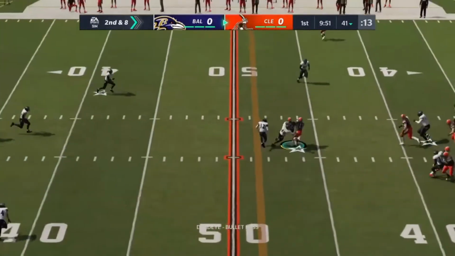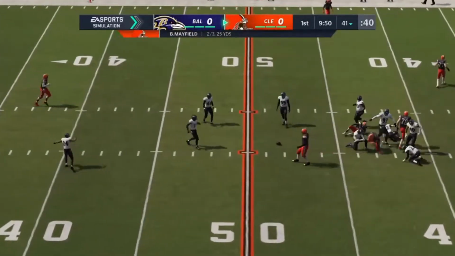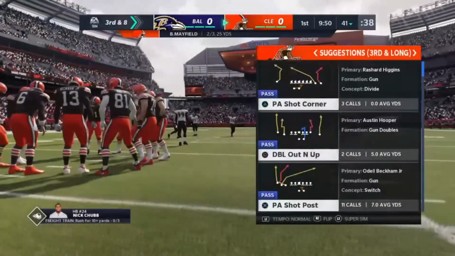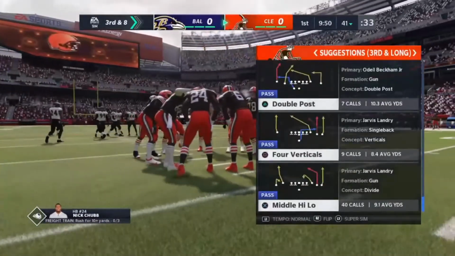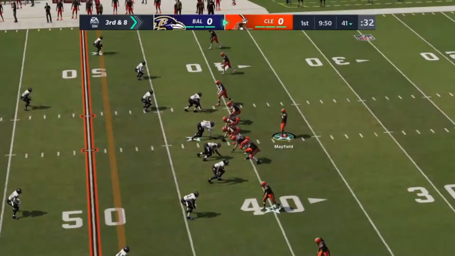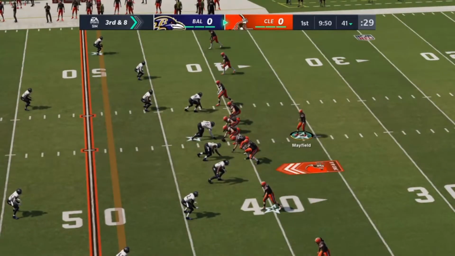Absolutely. Baker fires a strike, and Landry can't hold on. Too hot to handle there for Jarvis. Yeah, a bit uncharacteristic for Jarvis. Usually he'll come away with those contested catches like that. He's got really, really sure hands and is able to fight for the ball.